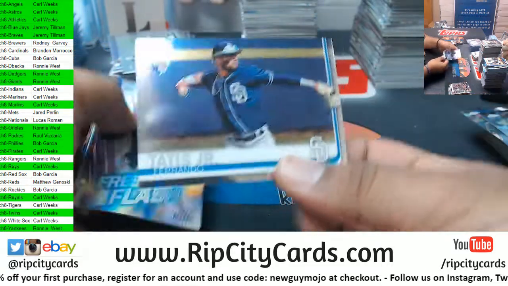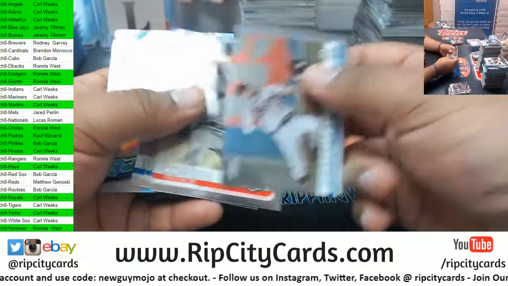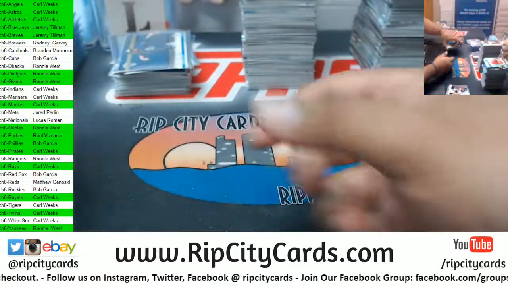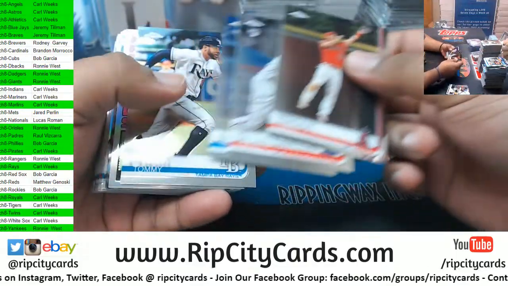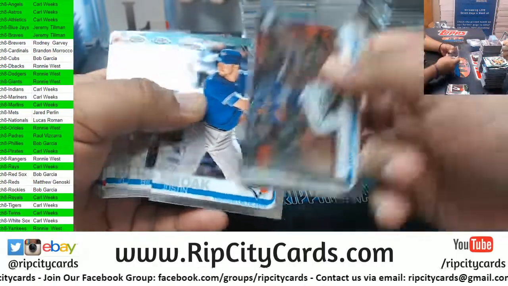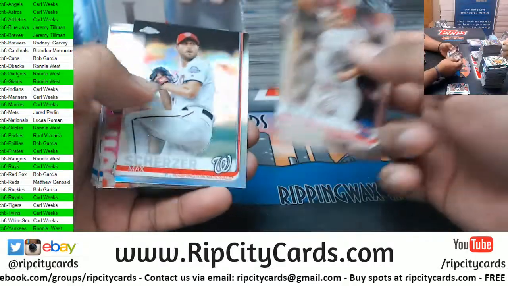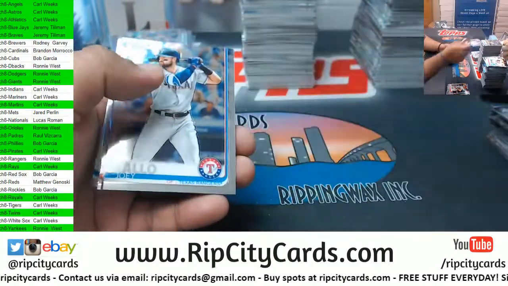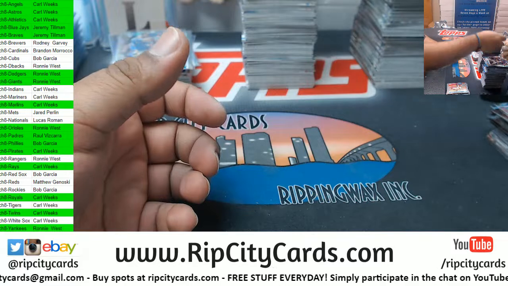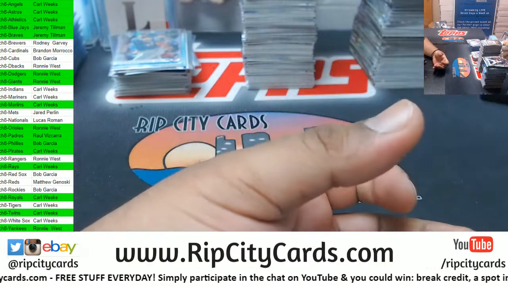It is 11:27 on the East Coast. Tatis Jr. Padres base card. In the last stack here, let's see what we got. A Vladdy hyper. Not bad. And that's gonna do it for the break there.